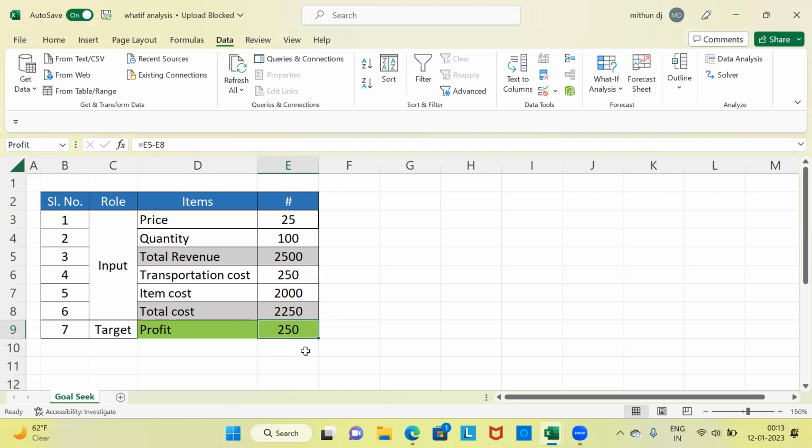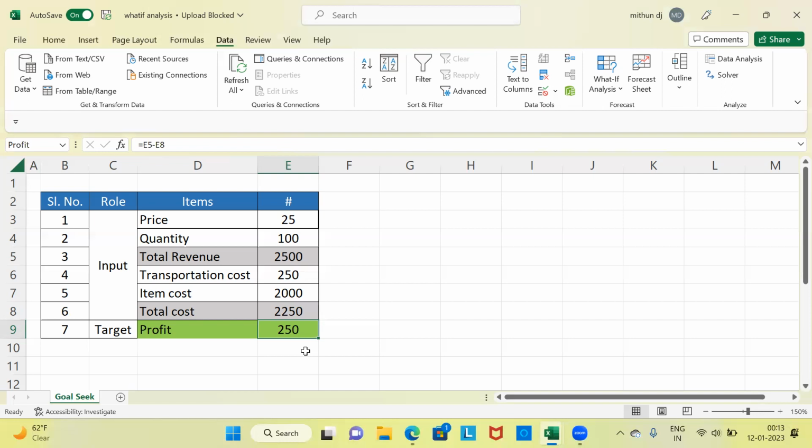This is pretty straightforward. Now let's imagine that your boss walks over to you and says, for the next month, I want to achieve a profit of 5,000 rupees. And I don't care how you achieve this value of 5,000, but we are targeting a value of 5,000.